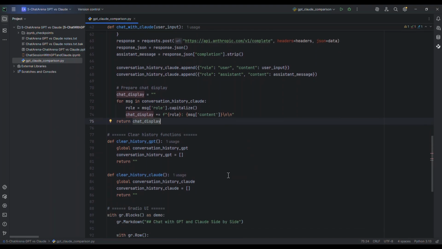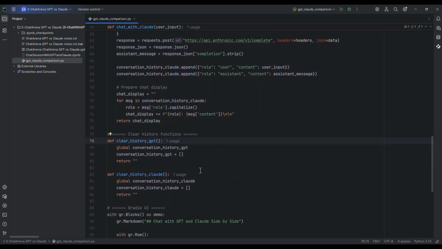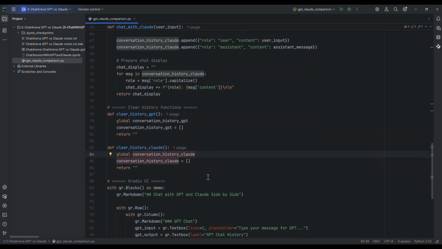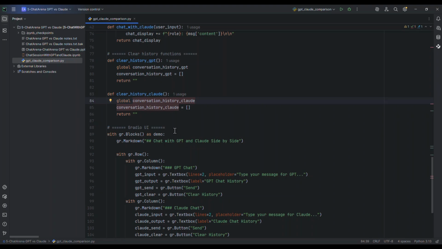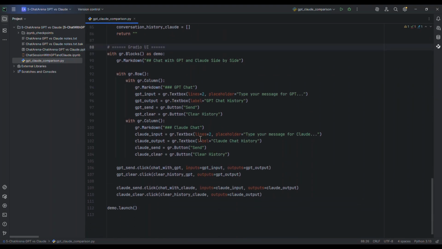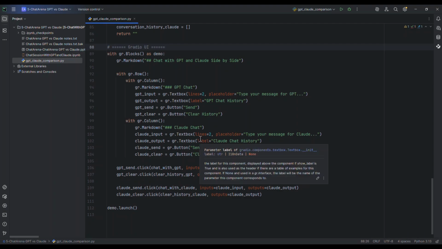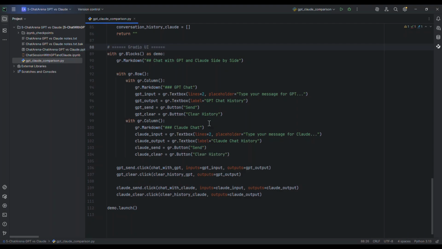We are going to create two buttons just to clear the history for Claude and GPT, in case we want to clear the history and go back again. And then in the lower portion, we are going to use Gradio to create a rich UI where you will be able to very easily do the comparison between both of these models.